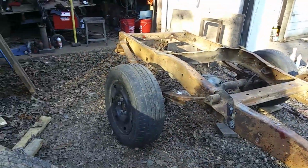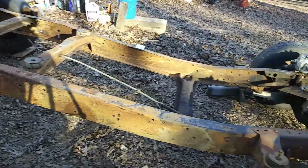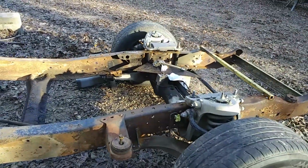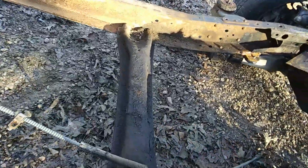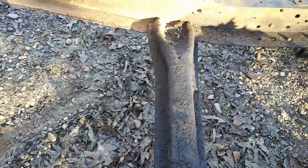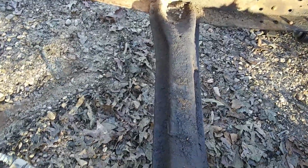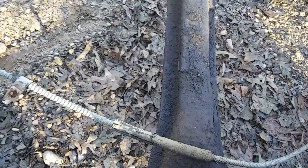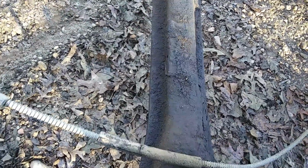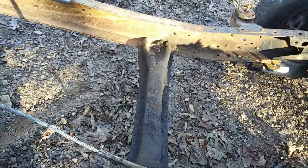We don't like much before we start pulling all this stuff back out and getting ready to sandblast, but we're going to try to get everything squared away on this. So I don't know about this transmission cross member here, where I'm going to use this, or the Mercury Grand Marquis. I'm still undecided where to cut it down, or either add a plate to this one and make it work, moving it back, whatever I need to do.